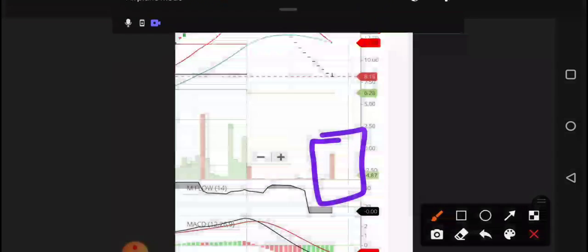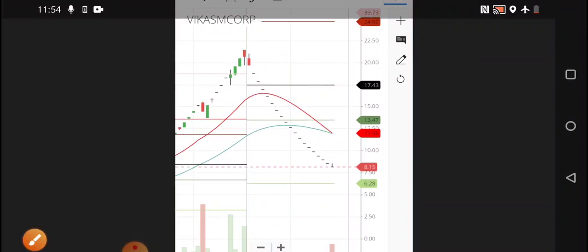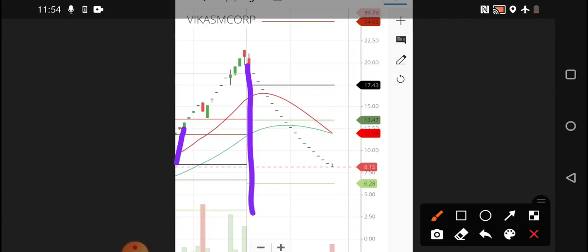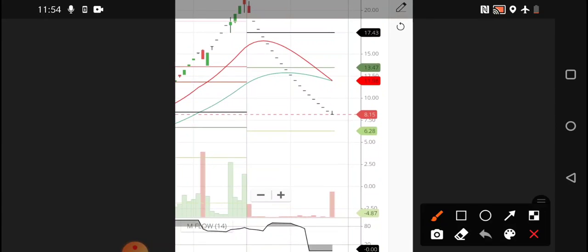So when it started hitting the lower circuit, let me show you. When it started hitting the lower circuit, clearly you can see that time the volume removed was minute, but later you can see the volume was flat. But yesterday, that is on Friday, you can see a huge spike in volume.